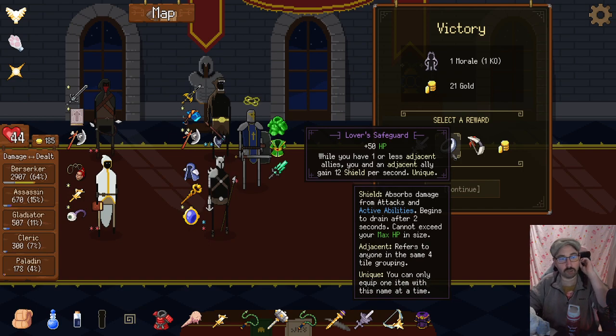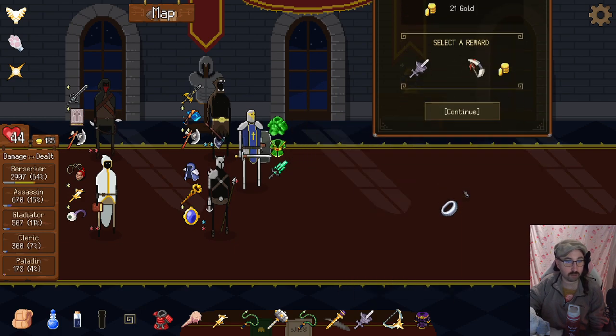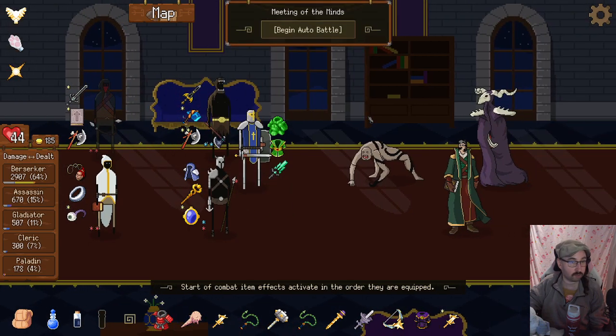Lover Safeguard. While you have 1 or less adjacent allies, you and an adjacent ally gain 12 shield per second. That is nice. I could see that being useful sometimes. Like in a situation like that, I could put it on the cleric. And that would be helpful. I do want to visit the merchant, I think, so let's stay in the middle and go for another fight.